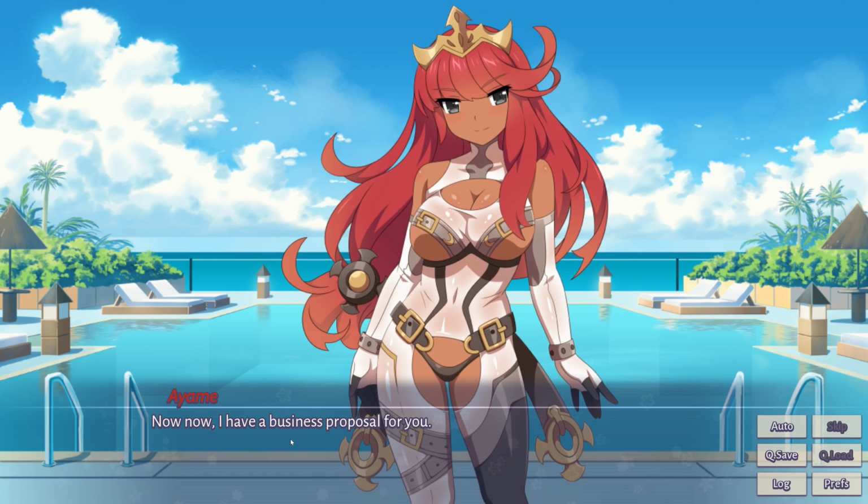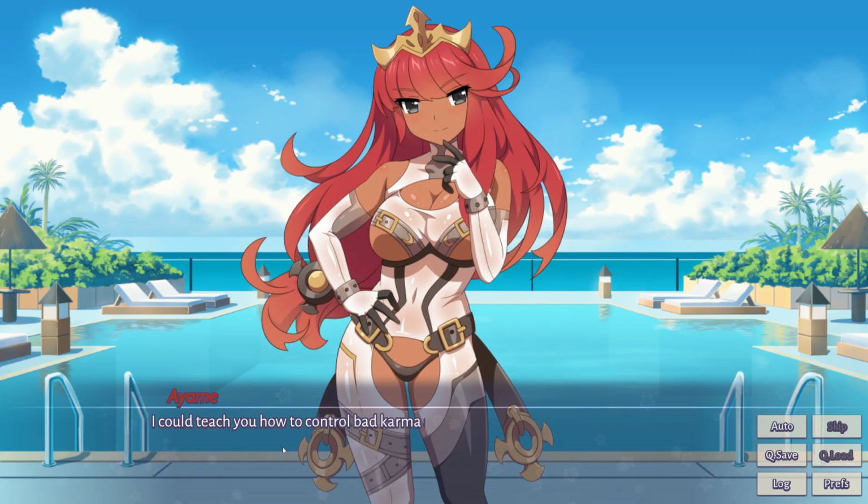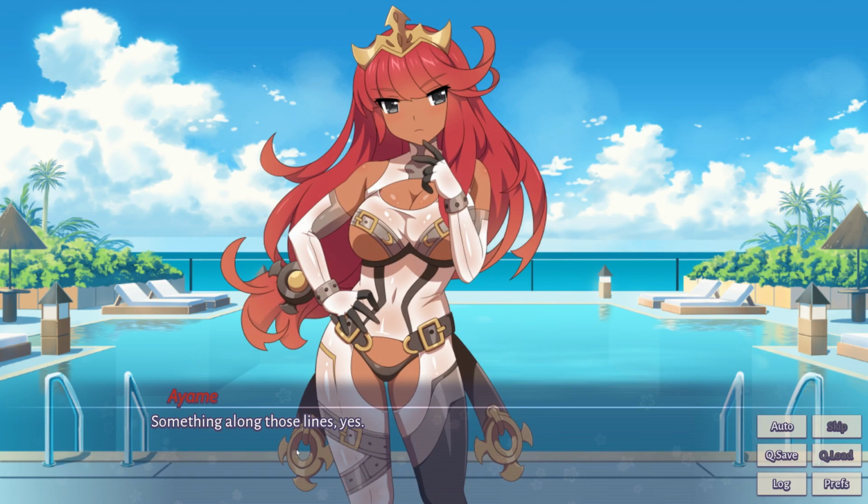Now, I have a business proposal for you. There must be a reason why you're working as a low-paying cleaner at a hotel. I have some financial troubles, and I needed whatever work I could get. See, we can help each other. Do tell. I can teach you how to control bad karma as well. And you could help me with this job. Oh, it's just like the other 2. So there's too much work for you to do this by yourself. Something along those lines, yes.